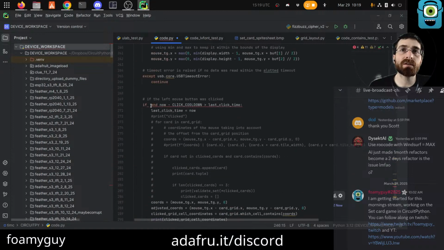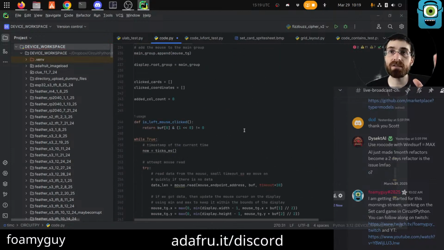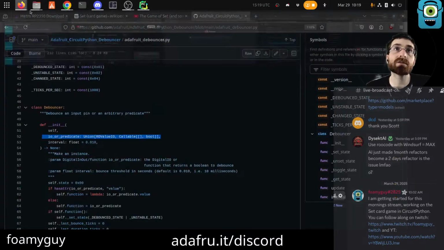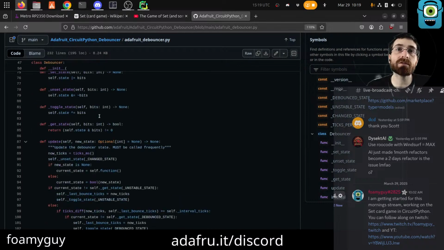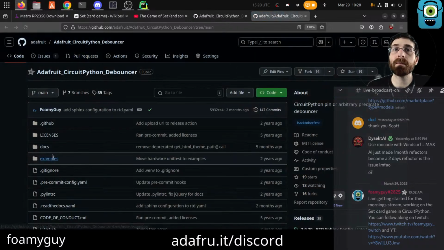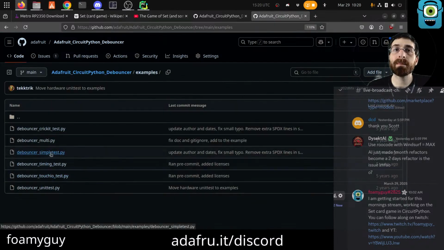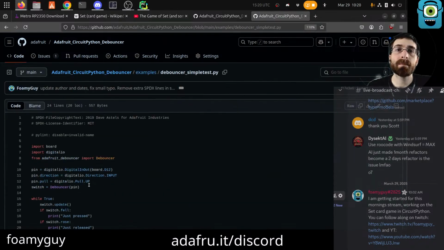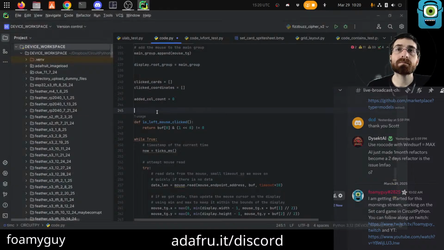So then the code could now just say this, and it would work the exact same way as it did before. This doesn't solve our problem yet, but this gives us a function. And now that we have a function, we can create a debouncer and pass it the function. Left mouse click debounced. Debouncer, it's going to have to be after the function, probably.